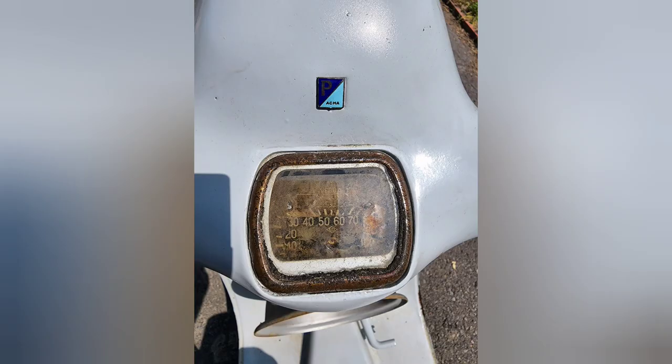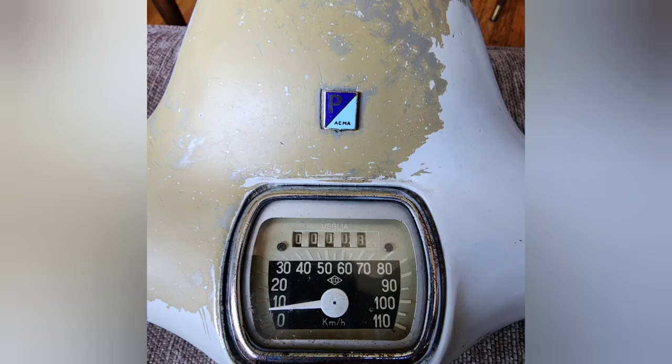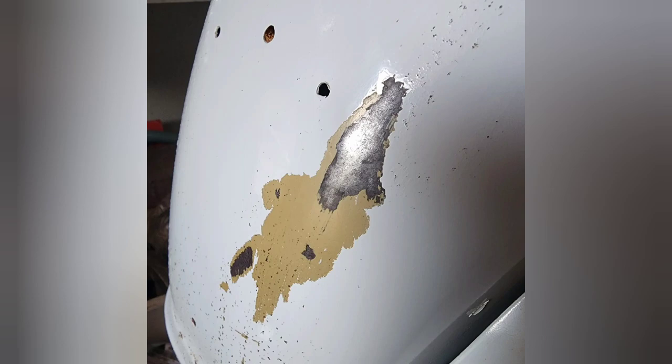It's got a one-of-a-kind speedometer, but this one was pooched. And you can see here it's completely roached. Very hard to find a new one, but eventually I did. And it's hard because it goes to 110 kilometers and all the other ones just go to 90.